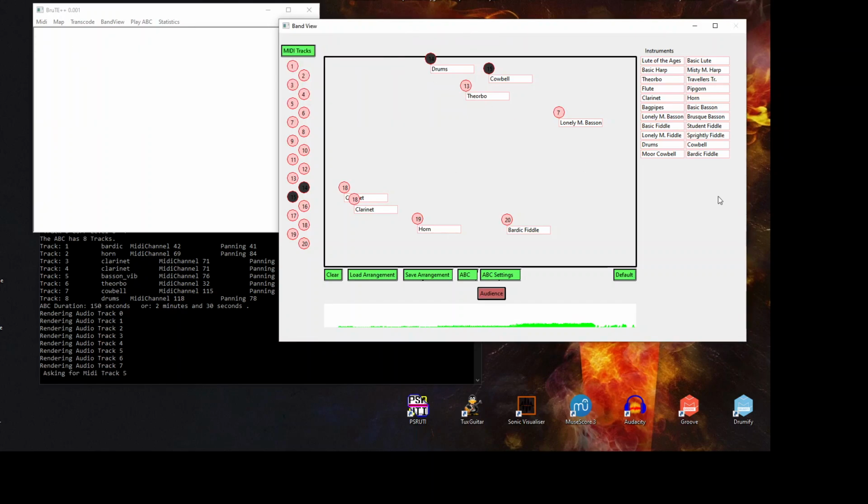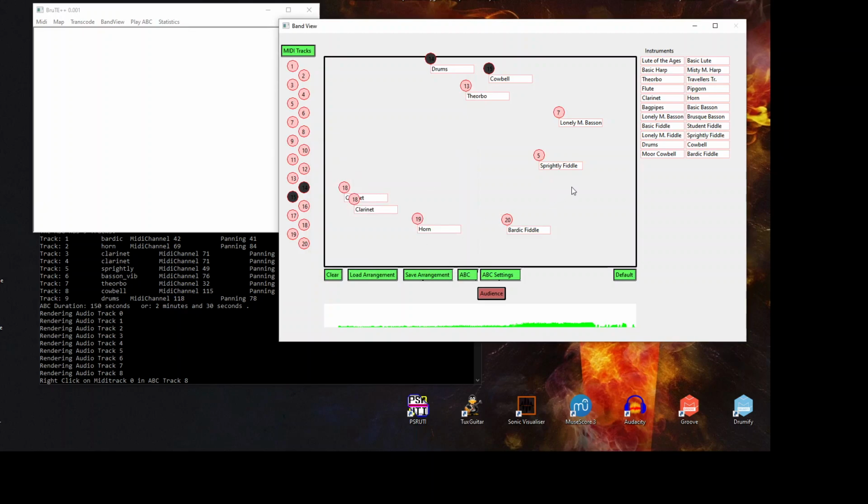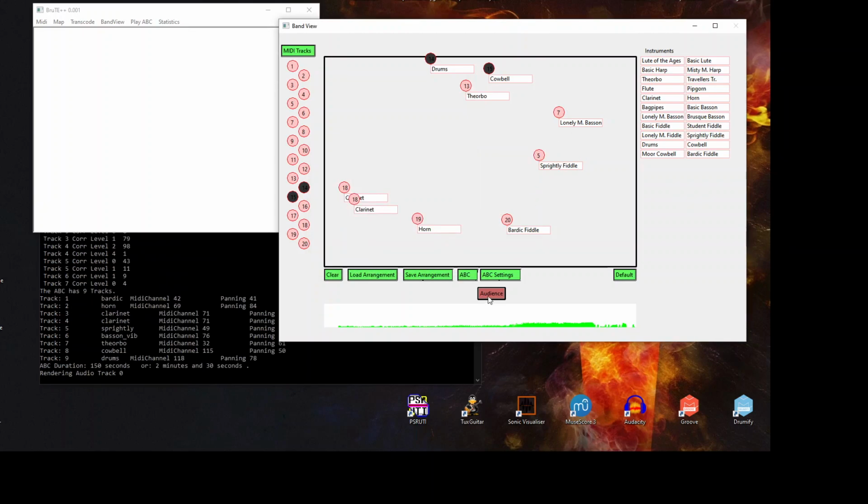So then track 5, I think, could work on a sprightly fiddle. It's jumping around, just... Well, the tones are a bit short for the sprightly fiddle to really sound. So there is a little trick to force the converter to give the tones a certain minimum duration so they wouldn't cut off too early.